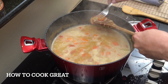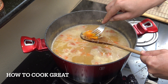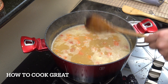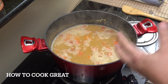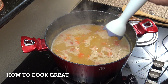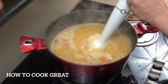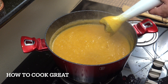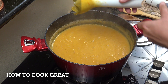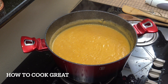We can see it's all very soft now — nice and soft. So we're going to liquidise this now. I might add some more water depending on the consistency; you can get it really thin or nice and thick, up to you. I've got one of these immersion blenders — they go right inside. Just a couple of minutes. If you don't have one of these, I always say get one. They're really cheap — you can get really cheap ones or really expensive ones, but they're really handy. Use it all the time.